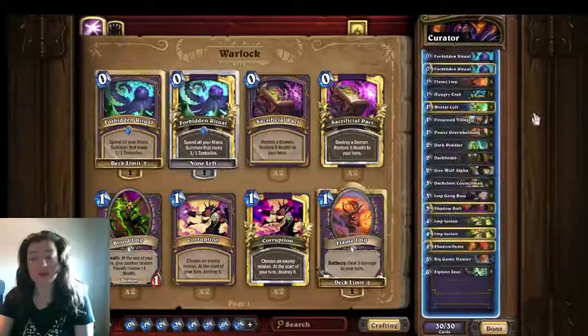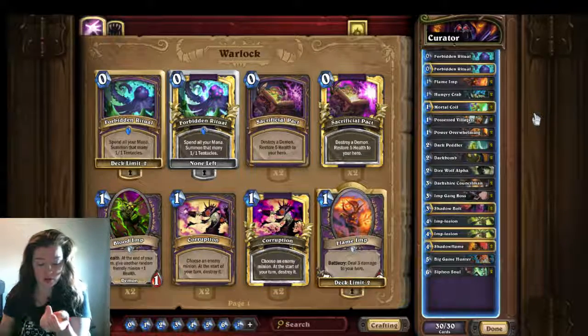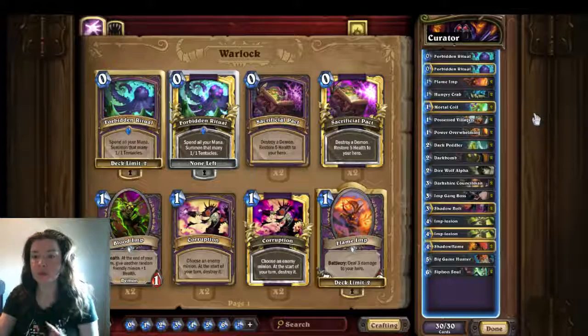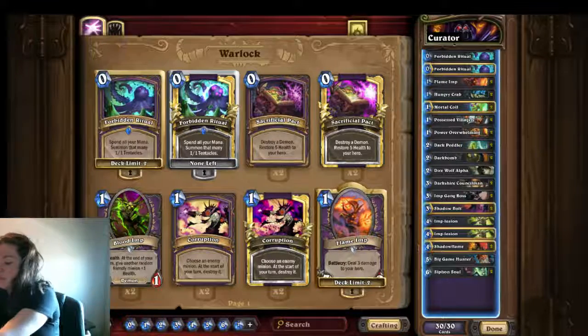Okay, it doesn't need to be a wild deck. Two of these are wild decks. The Nightbane one actually works with the current rotation. And this is a relatively cheap deck as well. Only one of my decks has a legendary in it. Hold up, my mouse is being problematic.